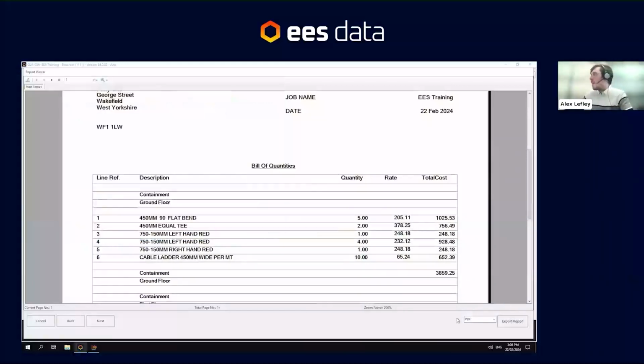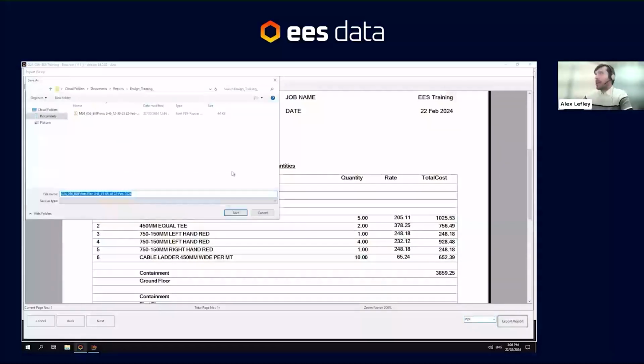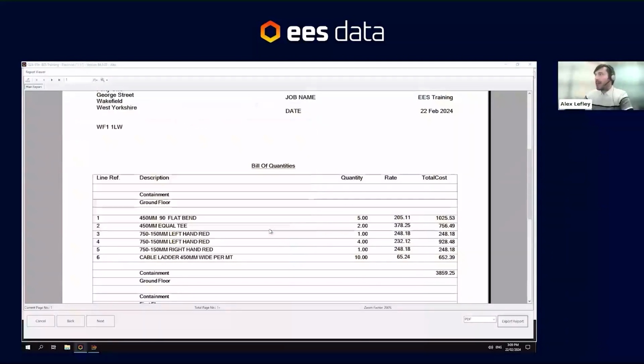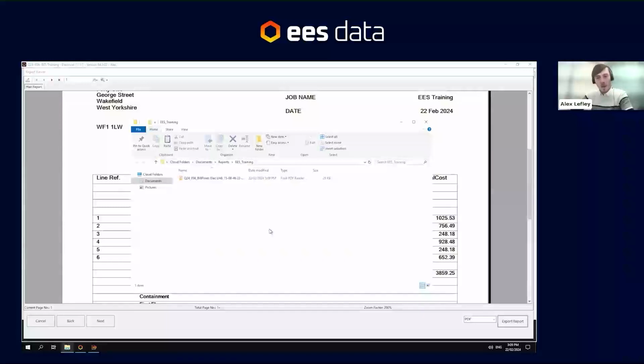Okay, I believe for the cloud users, this is something that's been newly added. This quick export option, so you can select your preferred file format of PDF, Word, and Excel, and then you can hit export report, which then takes you to the exact same save menu. So no real difference to pressing that button up there at the top. If you're on the cloud, that's going to save in a nice little reports folder for you here, for your particular section. So we can just save that one in there. And if you are, of course, doing this on the local version, you can save that wherever you need to. But on the cloud, that instantly pops straight back up for you.